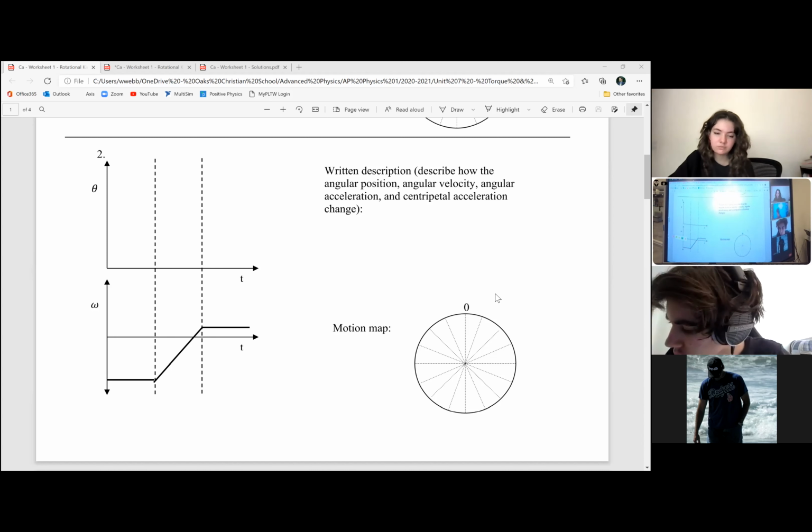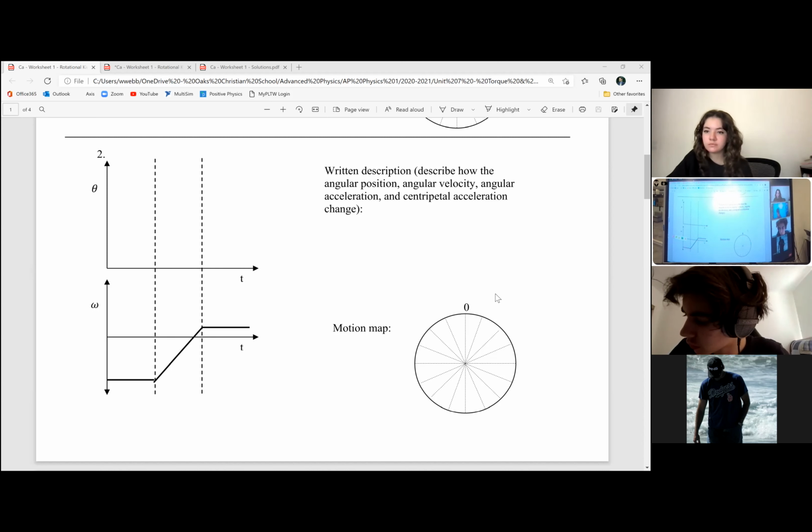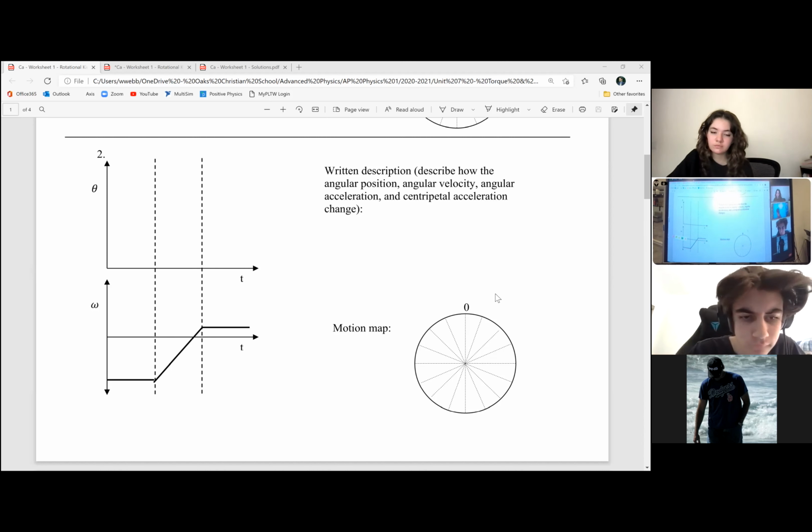Good. Can I get a volunteer here in the class to come up and draw how you interpreted that position time graph on there for me? Someone to do that? Thanks, Nat. Like I said, you can either use your finger or you can use the pens that are magnetized to the bottom of the TV there. Oh, I meant, oh, you can do that. We can go to the motion map. I was going to have you do the other one first, but if you want to do the motion map, that's fine. Oh, I can do that one. Okay.